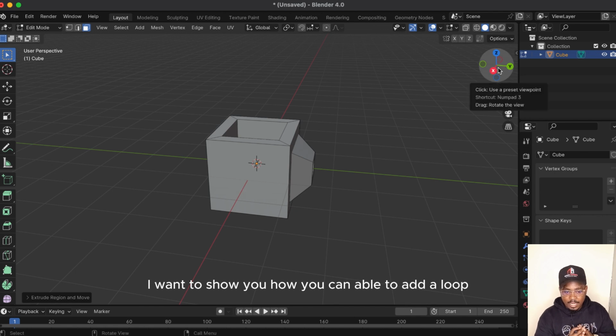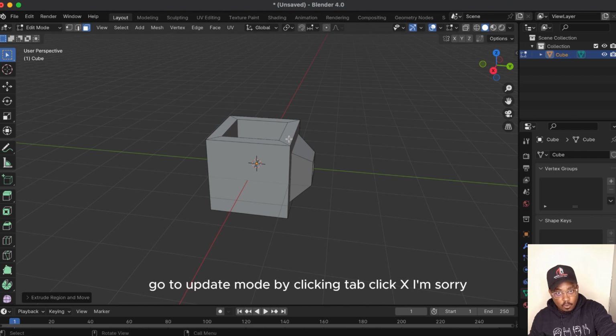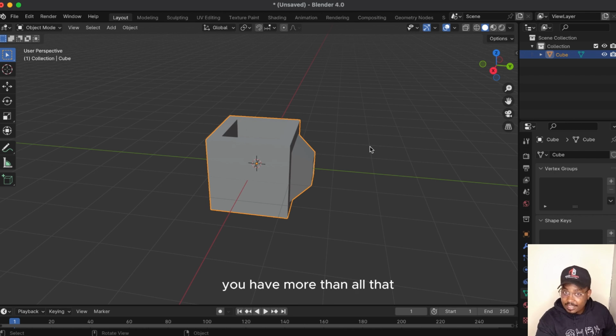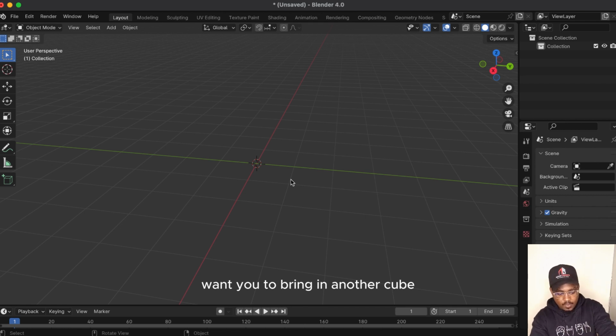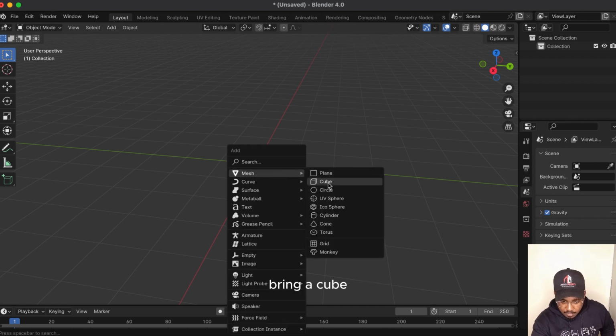I want to show you how you can add a loop. Go to object mode by clicking Tab. Click X, I'm sorry. You have modeled all that, then I'm telling you to delete. Just click X, then delete. I want you to bring in another cube. Shift A, come here to the mesh, bring a cube.